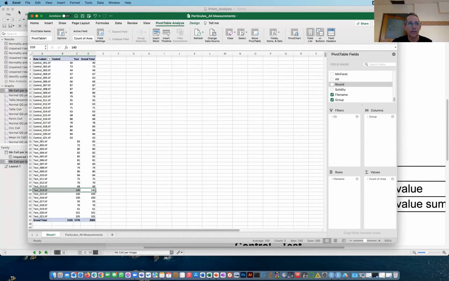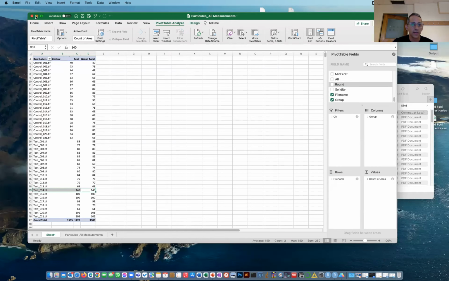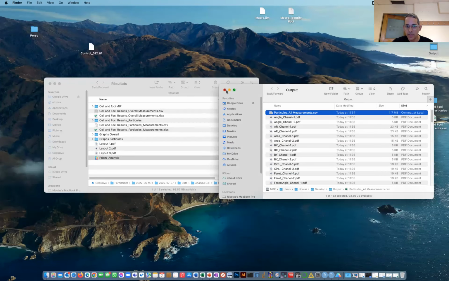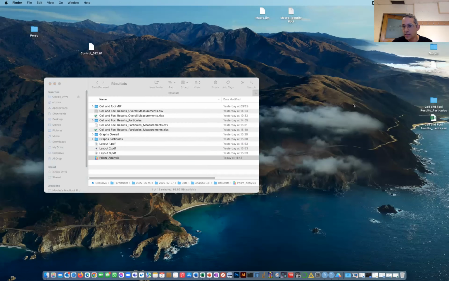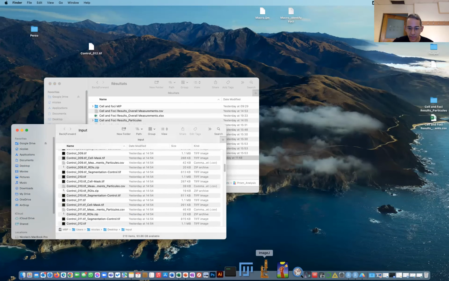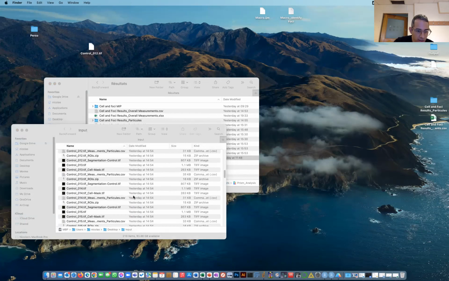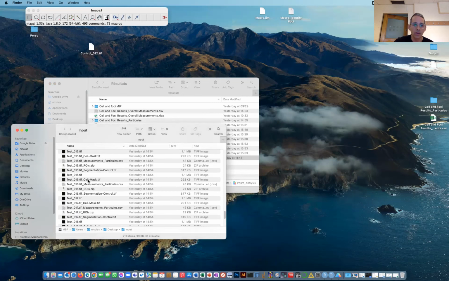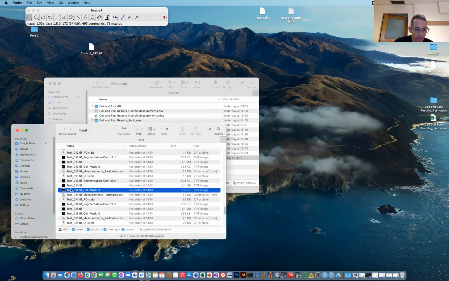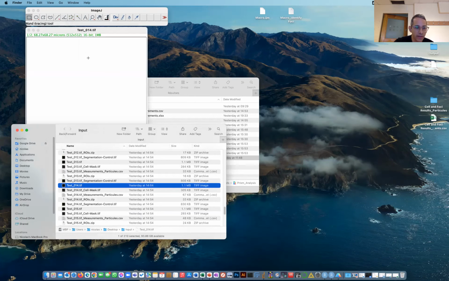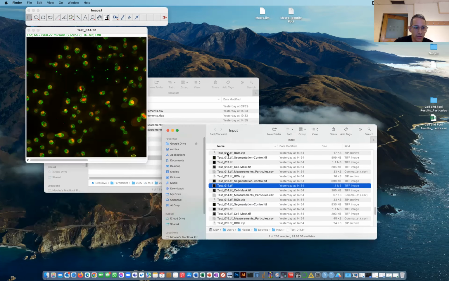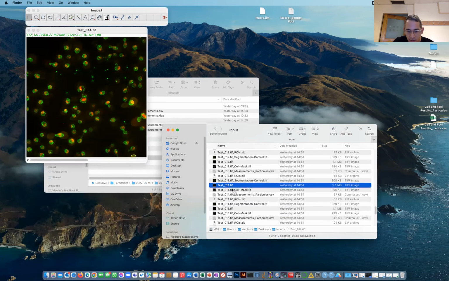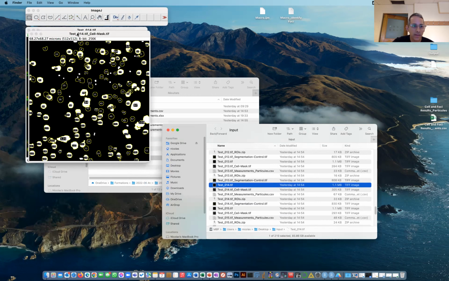So I'm going to go back to my files and open up test image 14 with my favorite software, ImageJ. And we're going to check if segmentation was proper or if there were just a lot of cells in this image. So that's the original image, and that's the cell mask.